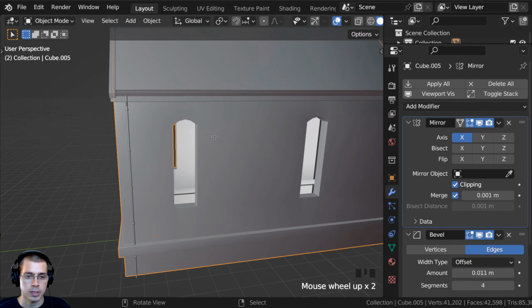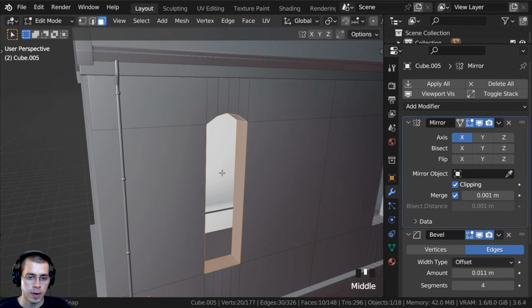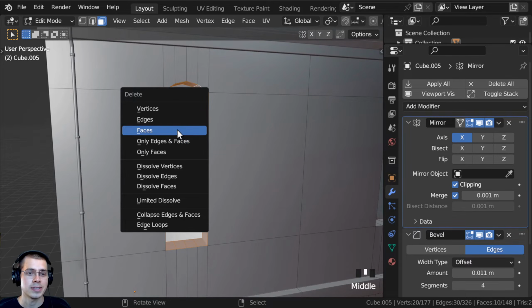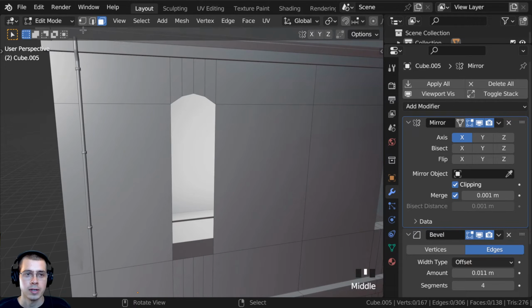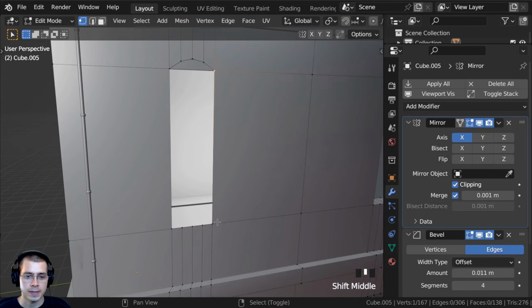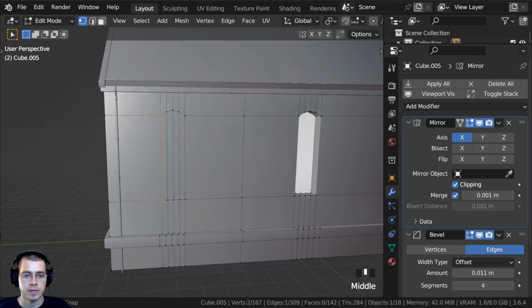Then I'll select the house object, and I'll go into edit mode, and I'm going to hold down the Alt key and select that loop right there, the loop of faces. I'll hit X to delete and just delete the faces. And then I just want to fill this so that it is flat. So I'll go here to the vertex select, I'll select this vertex and shift select this vertex, and then I can press the F key, and I'll continue to press the F key to fill those faces there.